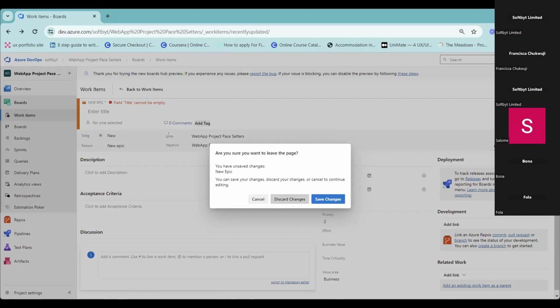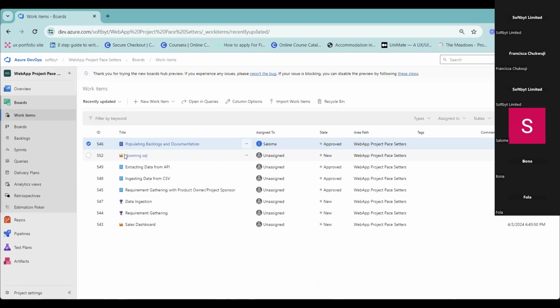Once you have created one epic, do you understand? Every task under SQL will now be under that particular ticket.